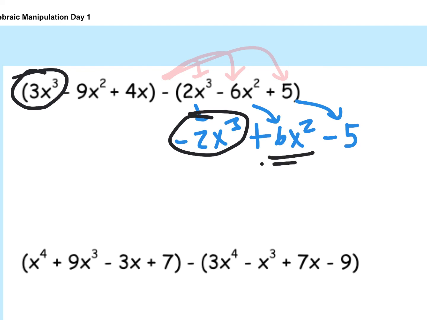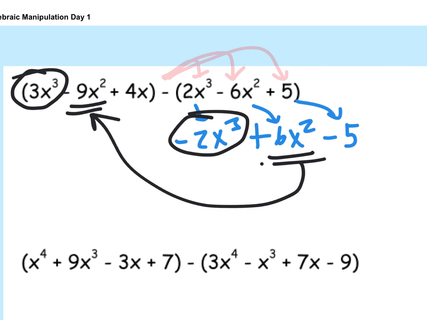Okay. And these go together. They're both x squareds. Would you please add these all up and get the answer? And in a moment, I'm going to ask you to compare with the kid next to you. See what you get for the final answer for that problem. We're almost done. You can give me just another few minutes of focus.